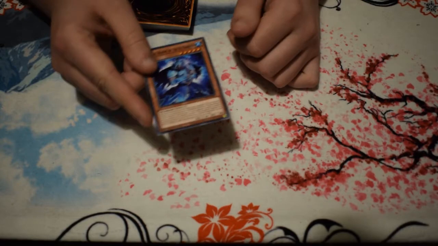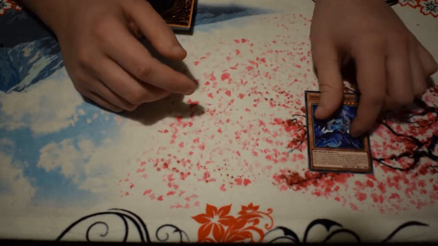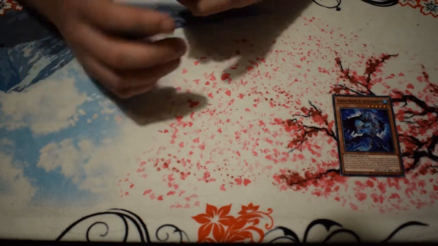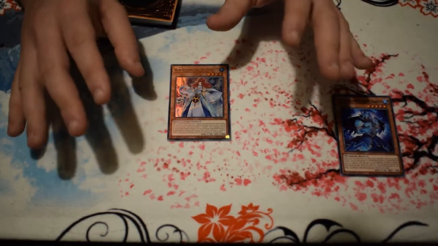It's 2100, so it's a beater if you're going second. And the adding a spell is really useful, especially when you see some of the new spells that they've got. They're really good. Then there's Revealer of the Ice Barrier. This is the best card in my opinion.